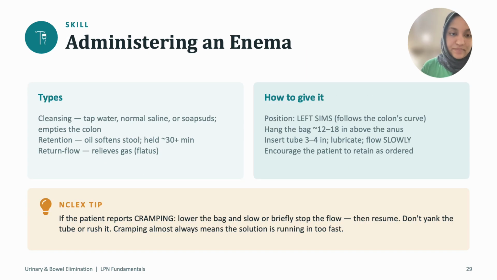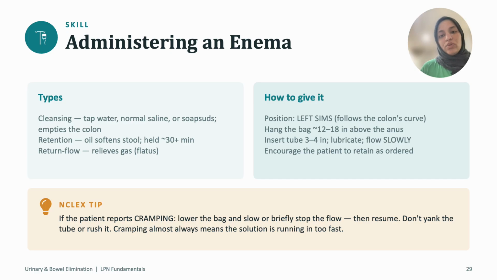Administering an enema. So cleansing enemas. We have tap water, saline, or soap suds. They empty the colon. A retention enema, usually oil, is held to soften hard stool, or a return flow enema relieves gas. And to give one of the enemas, you want to position the patient on their left side in Sims position, because that follows the natural curve of the colon and helps the solution flow in. Remember, left side, not right side. The NCLEX could trick you. Say right side Sims, left side Sims, the left side Sims.